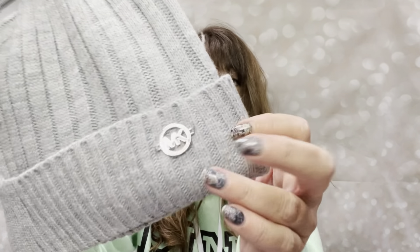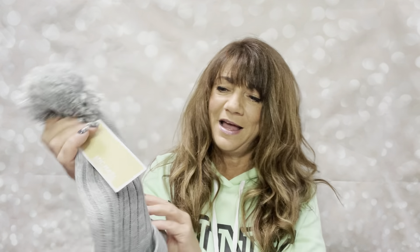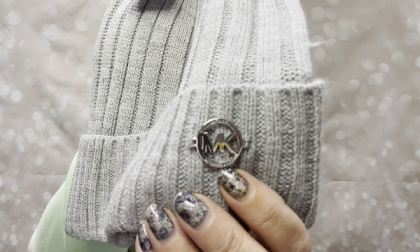In that same category in my uncustomized box, I believe this was the item — the Michael Kors little beanie cap. It has a cute little fuzzy tassel on there and the Michael Kors emblem. Oh, it matches my nails! I think I am using this as a Christmas gift as well. I really like that hat — it was really cool.